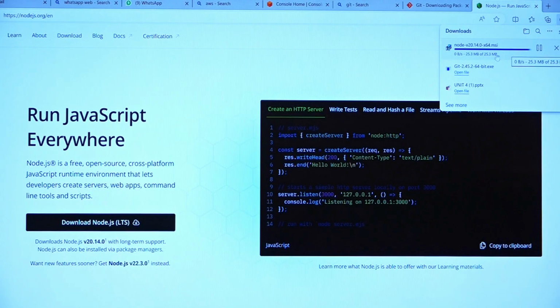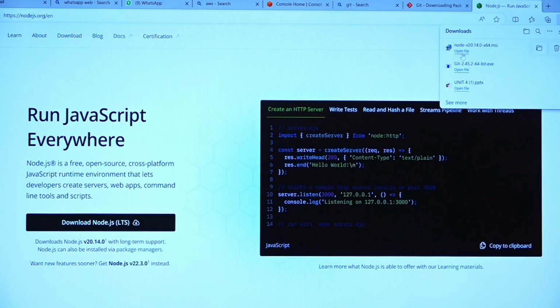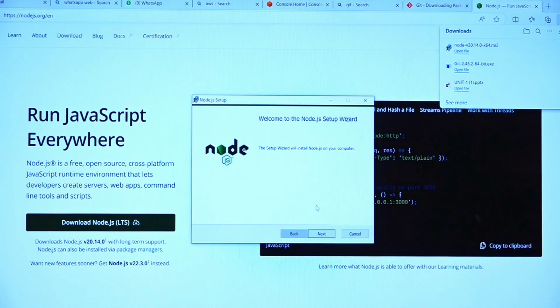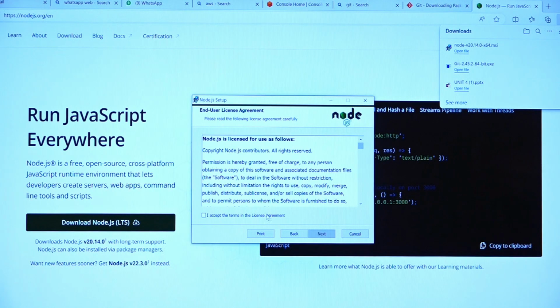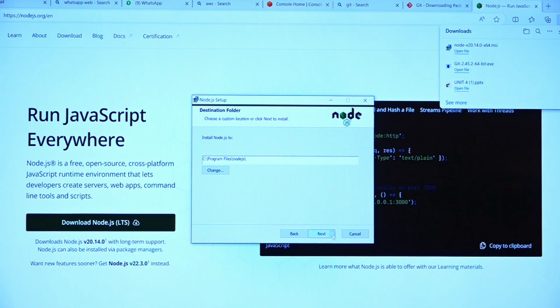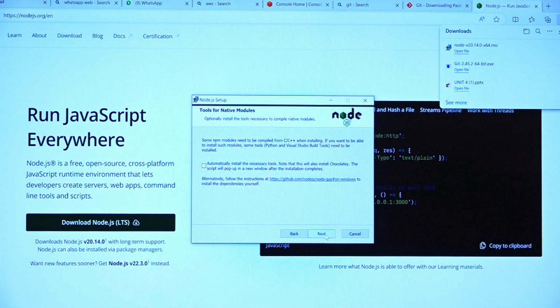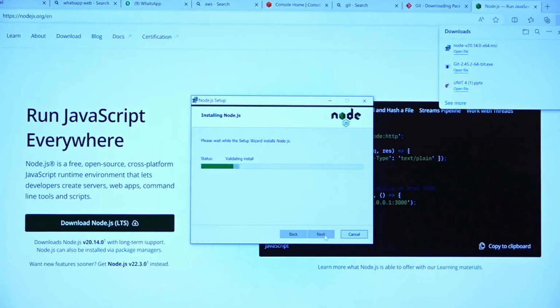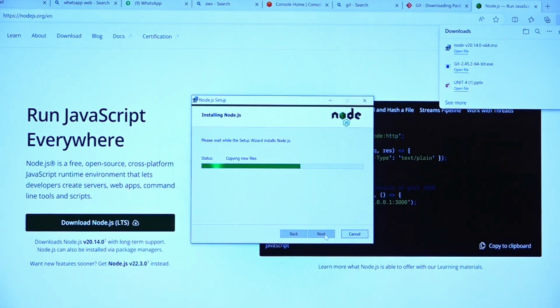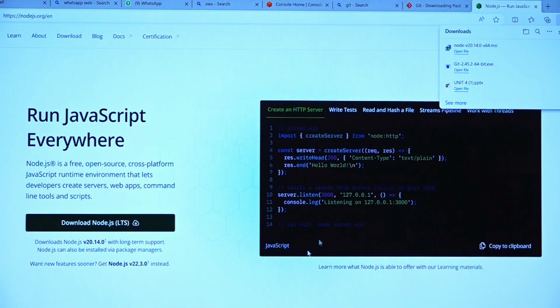Once it gets downloaded, just install Node.js. Click on next. I accept the license agreement. Next, next, next, install. Finish.